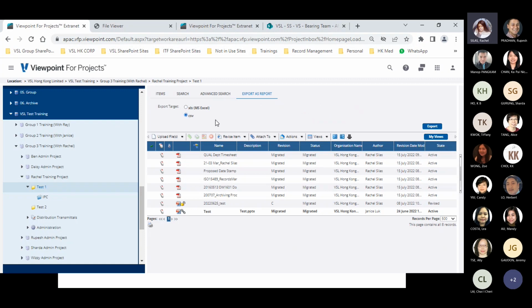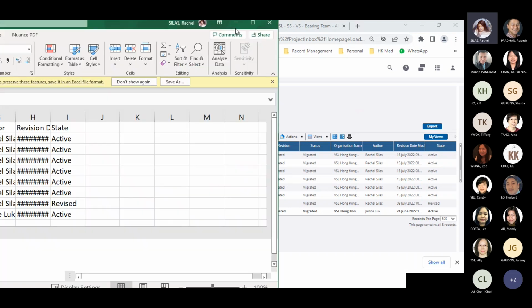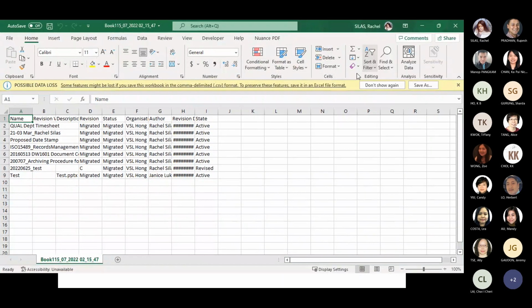Maybe CSV, for example. Once you click export, it downloads as your Excel. And then when you open this Excel, you see the details, and you can use your Excel functions to manipulate the data. So this is just what we showed you right now in the live area.